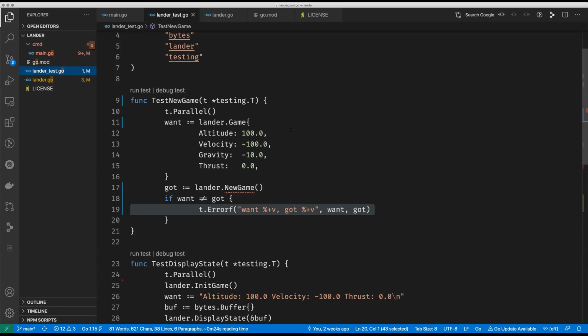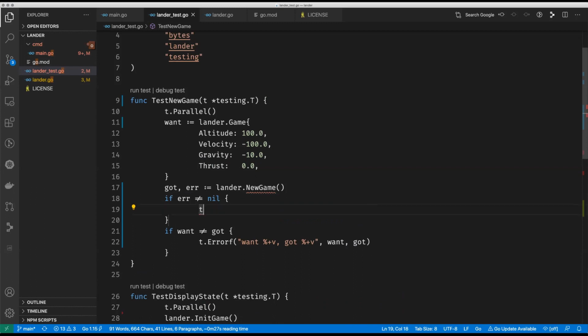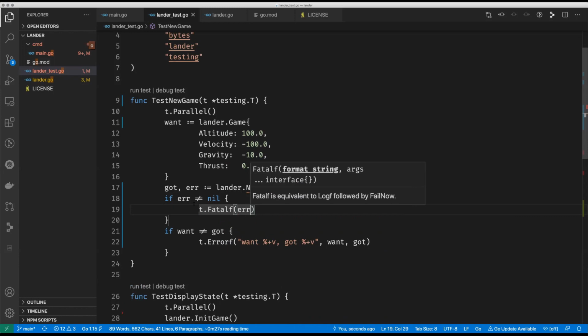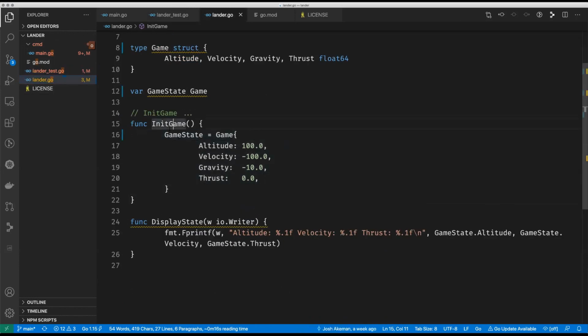We often have this kind of decision to make, don't we? We probably want X, but should we do X now or wait till later? Let's do it. Okay, let's have it return error. And we can assert that it's not nil, and it's fatal if it is. Right now we know it won't be. Let's just fix compile issues.